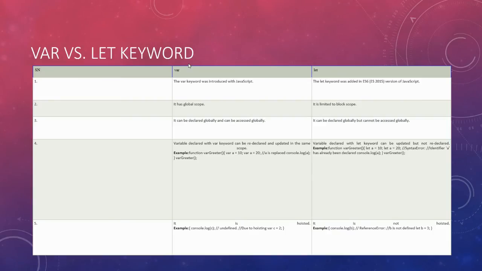Using var, we can use it as a global scope, but let is limited to block scope. Var can be declared globally and accessed globally, but let cannot be accessed globally. There is an example for var and let, which we will see in the next slide.